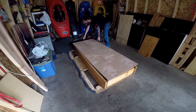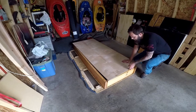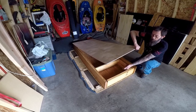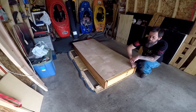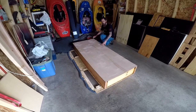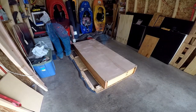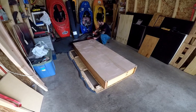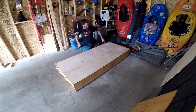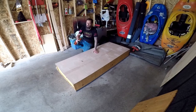Now that everything's dry, we can add the bottom of the bed frame. It's important to note that you want the underlayment facing on the inside — the drawer will be flipped over and the two underlayments will slide on top of each other, making the drawer easy to pull in and out. Now that I've got everything lined up, I'm going to drill holes in the four corners like I did with the top, screw those down, then drill the rest of the pilot holes and mount this in place. I'm using 3-inch screws as I'm going through the 2x10s and I want to make sure this is solid.